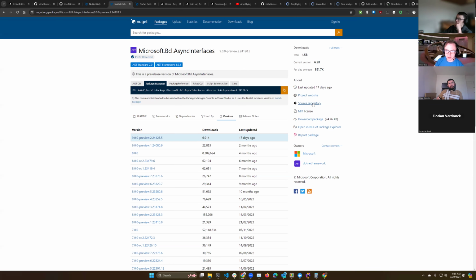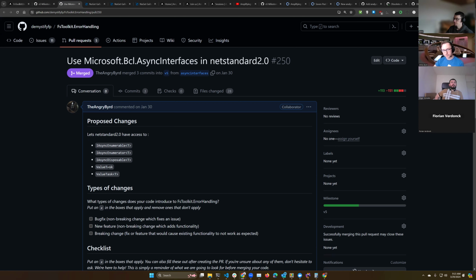this is essentially another trick of how .NET does its loading of DLLs, but basically it allows us to get access to specific types that aren't in netstandard 2.0. Specifically, that would be IAsyncEnumerable, the enumerator, IAsyncDisposable, and ValueTask. If you're using netstandard, you don't have access to these typically without this little helper interface here. This will allow us to actually incorporate these into the operation of the task CEs.